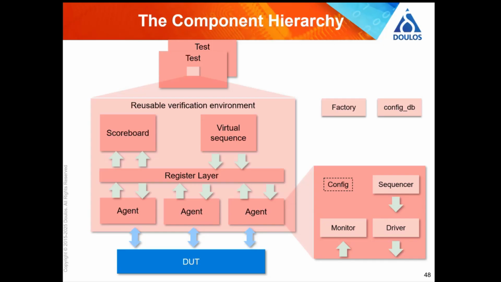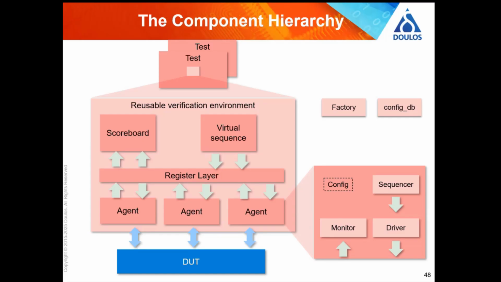And in the bottom right-hand corner of the screen here, you can see there's a block called sequencer. I don't know why I'm pointing to it, because you're online, you can't see me. I'm trying to use words to describe things. There's a block called sequencer, and that is the thing that's generating transactions. In the more basic methodologies, the transactions were really being generated by the test. Now we have a separate component in our test bench that just generates transactions. And in UVM, we wrap all of those up in a thing called an agent.